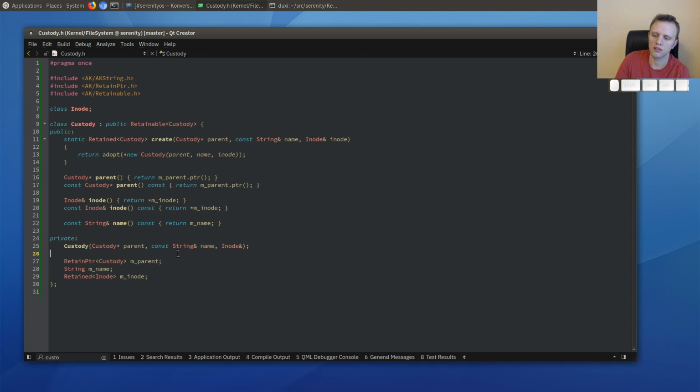And then ideally, or I think the way that it should work is that there's only ever one of these. I was thinking, should we have these globally unique, or would it be okay to have duplicate custodies for the same directory entry? But I think maybe not. Maybe these should come out of a global table or something.